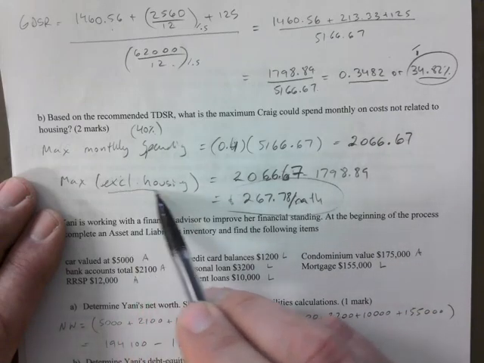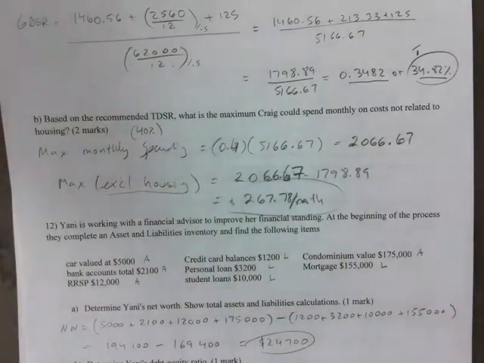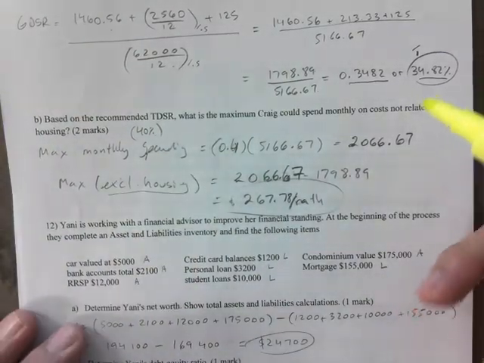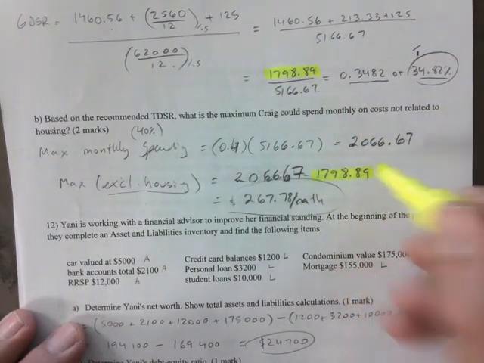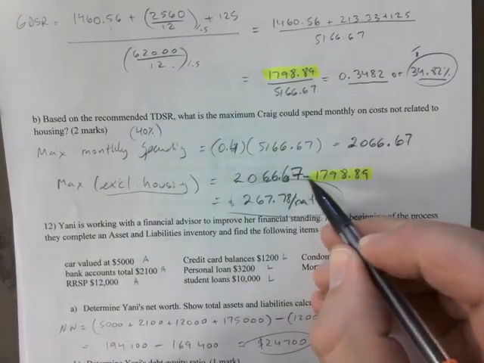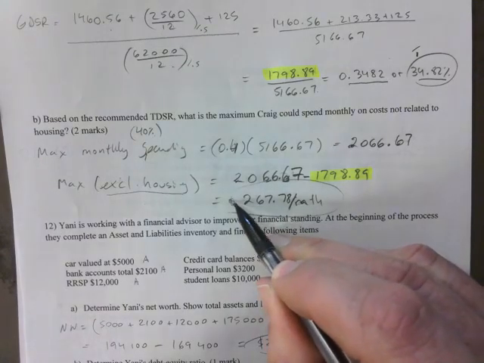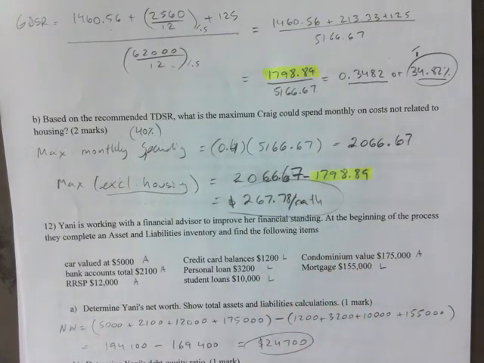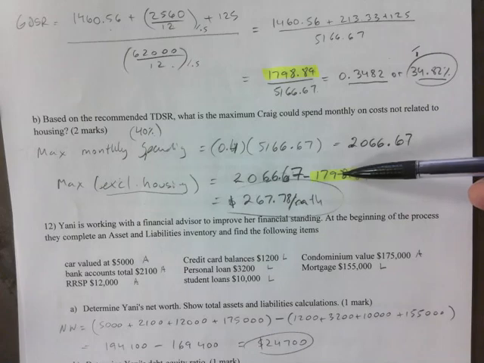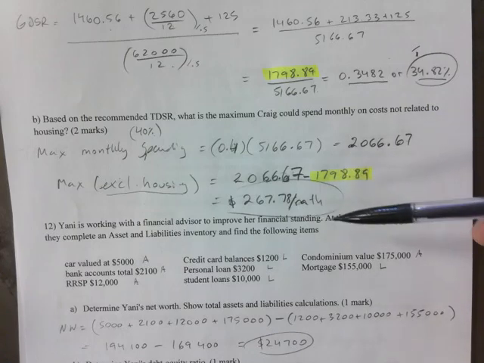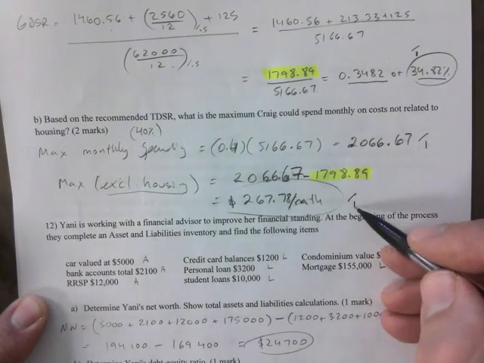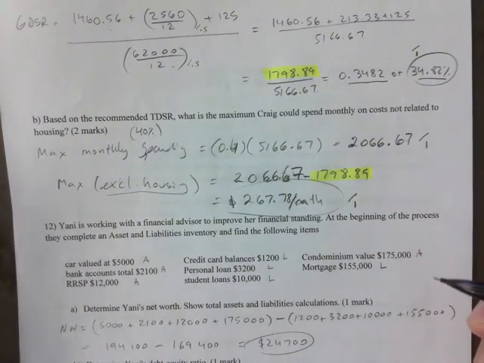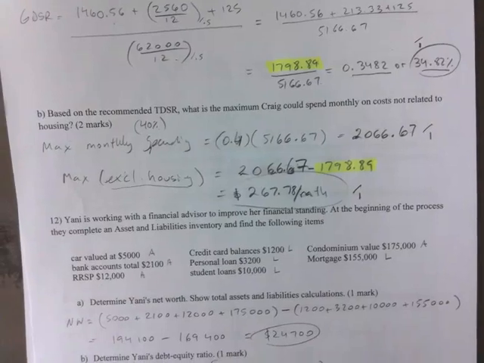And then, excluding housing, in case you're wondering what's all this mess there, the housing amount that I had here, I subtracted from the 40% of my income, and so this is what remains, right? The 267.78 is what I need there. And obviously, if you made a mistake up here, it will translate, but you won't lose marks here. So I'll give you 1 mark for figuring out the 40%, and 1 mark for subtracting the housing from that amount to get your maximum expenditure. Okay?